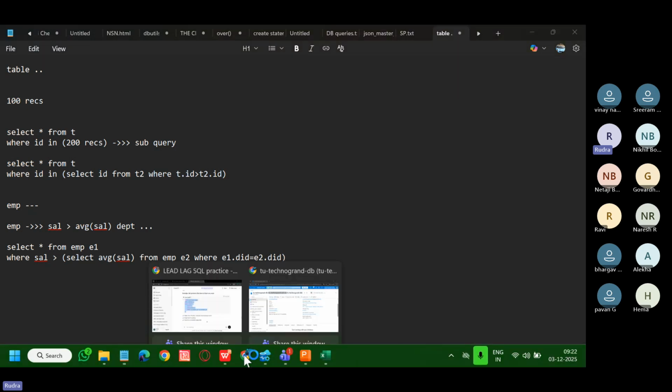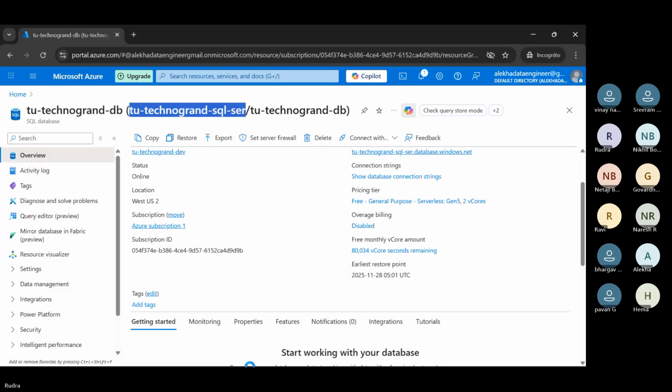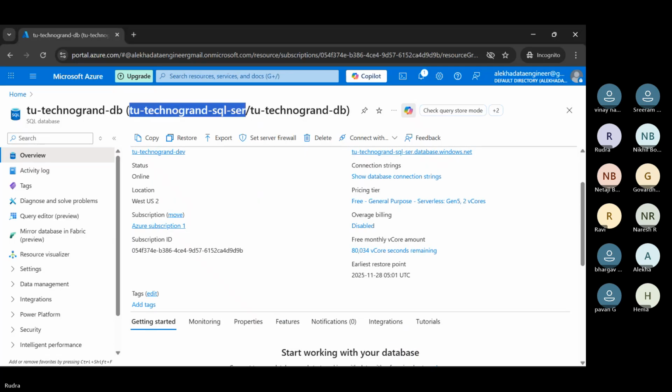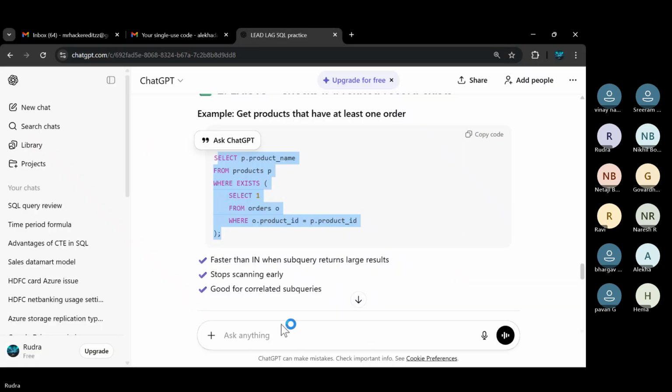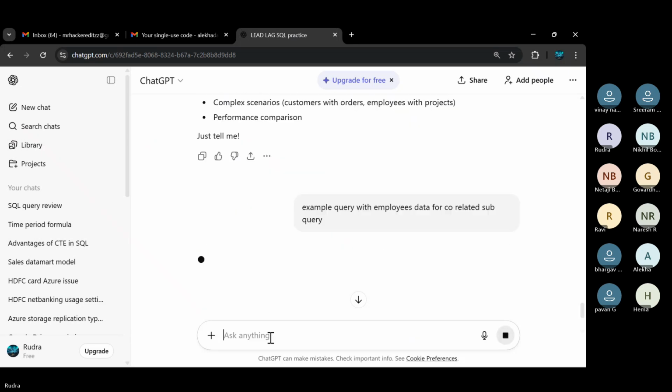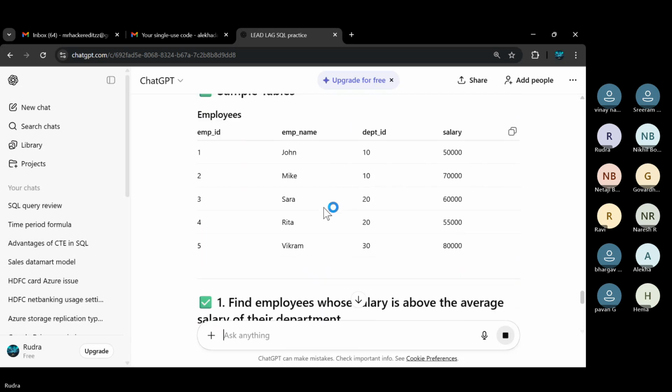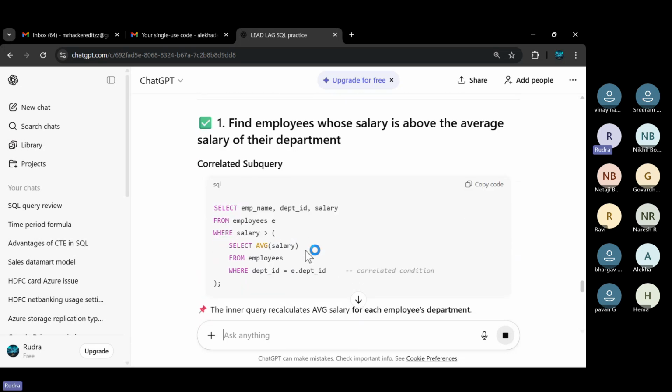So that is how you calculate this and get the output. It gives the exact same example: find employees whose salary is above the average salary of the department.